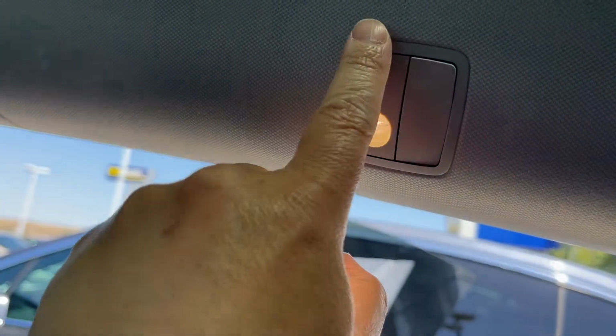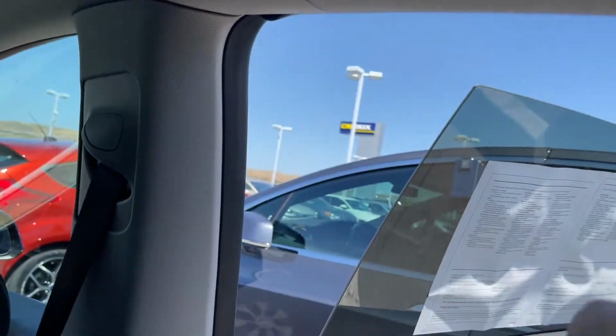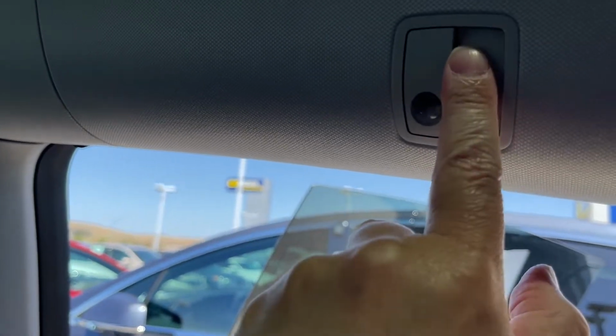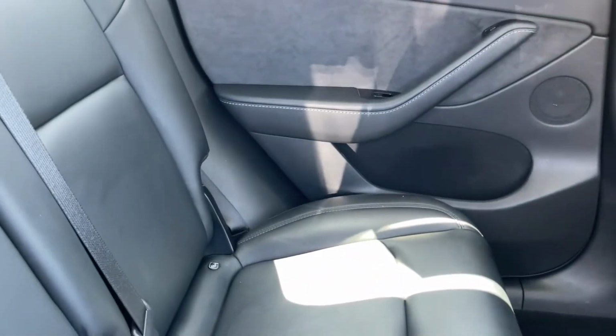You also have a light over here. And this is where you can hang your jacket or something. But I think I have to press it slowly for it to stick. If you press it too fast, it won't stick. I'm going to do that again. No, we'll worry about it later. So, yeah, you could put a child seat in the back over here as well.